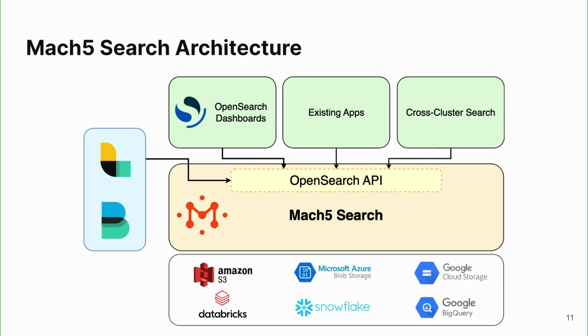and built translators from OpenSearch into all of the different systems you see at the bottom there, right? So you could bring data into Amazon S3, or blob storage, cloud storage, Databricks, Snowflake, or BigQuery. You could use that as your data lake, but we make it look like OpenSearch from the top. So you can still use it with all the OpenSearch query DSL, and get the same results that you would expect from OpenSearch. And the advantage of this approach is you can use cross-cluster search.